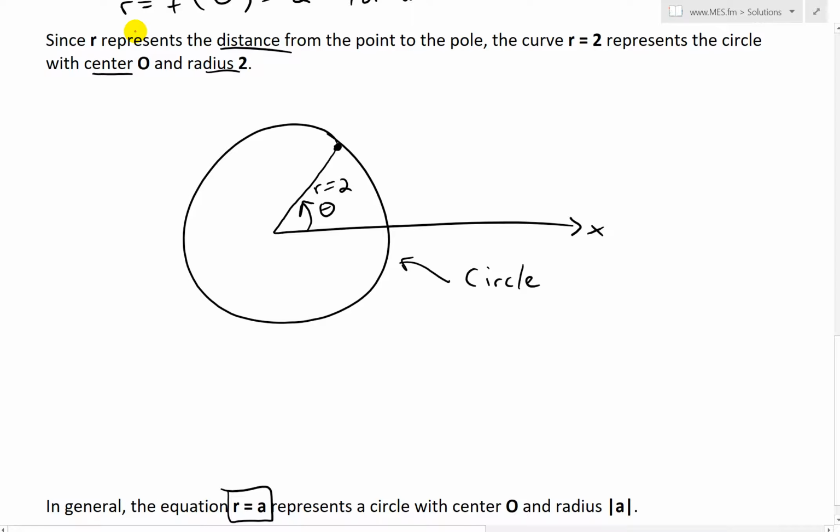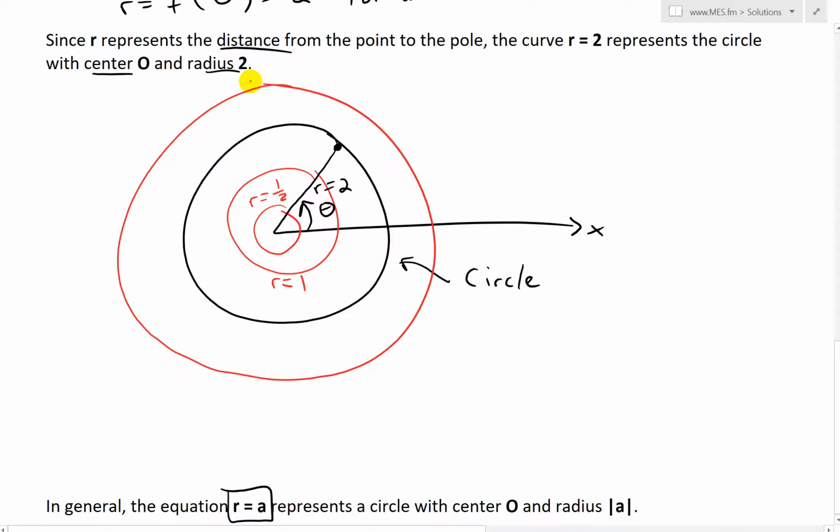curves. So let's draw this one in red. Let's say we had it smaller. This is at r equals 1, for example. If you want to go even smaller, this could be something like r equals 1/2. And bigger than this, we can go all the way across. And let's say this is r equals 3. So as you change it, you're going to have a different circle.